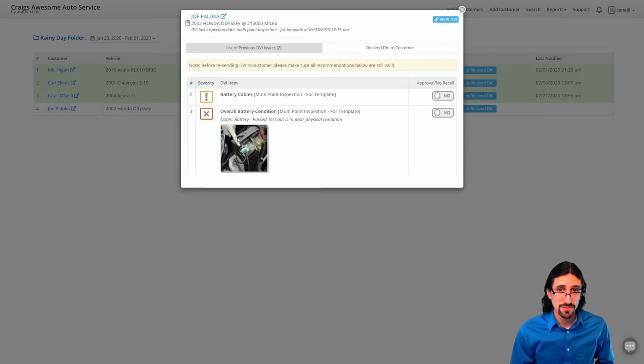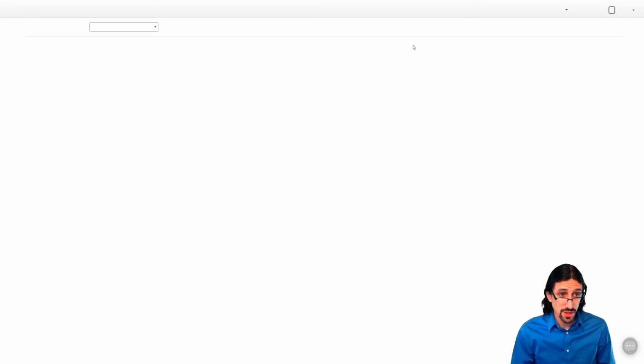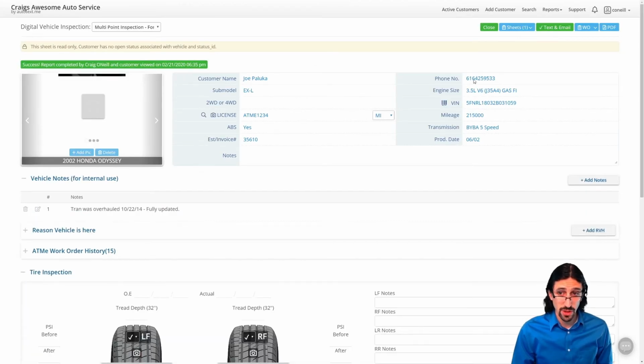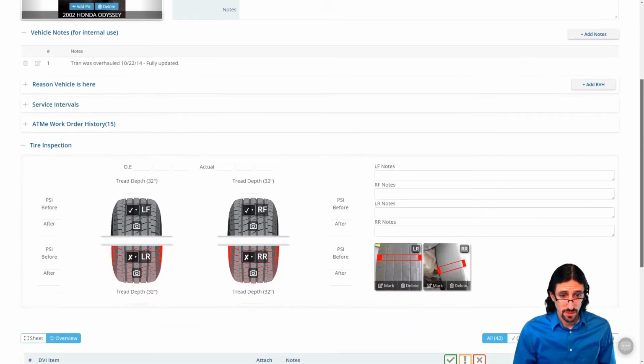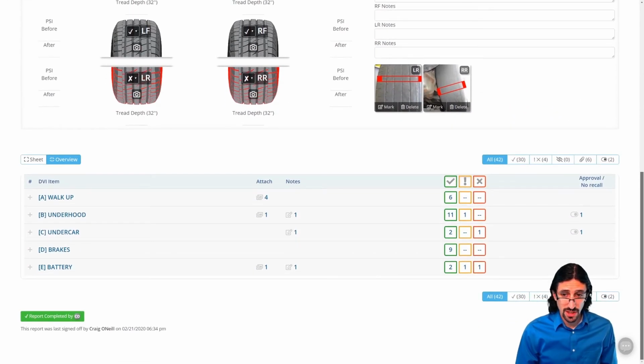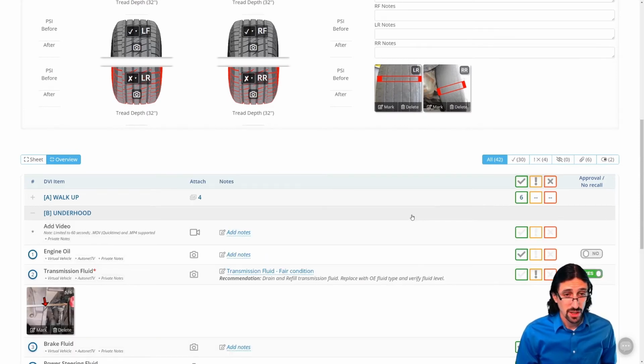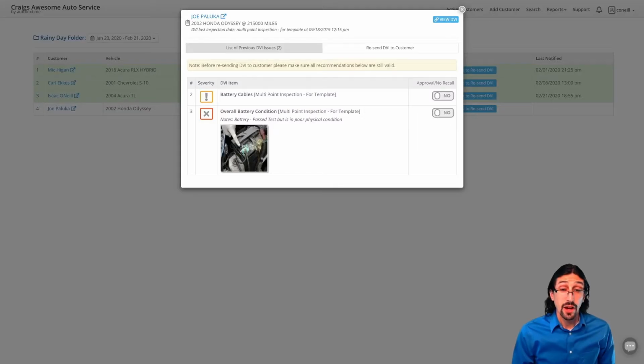of his battery. Now, if we'd like to arm ourselves with more information regarding the necessary repairs, we can go ahead and view the inspection exactly as it was prior. Any other outstanding items will be apparent to you. You can see all the items that were taken care of. You can pop open the inspection and view things as such. Now, fully armed with our information, it's time to send this reminder to our client.